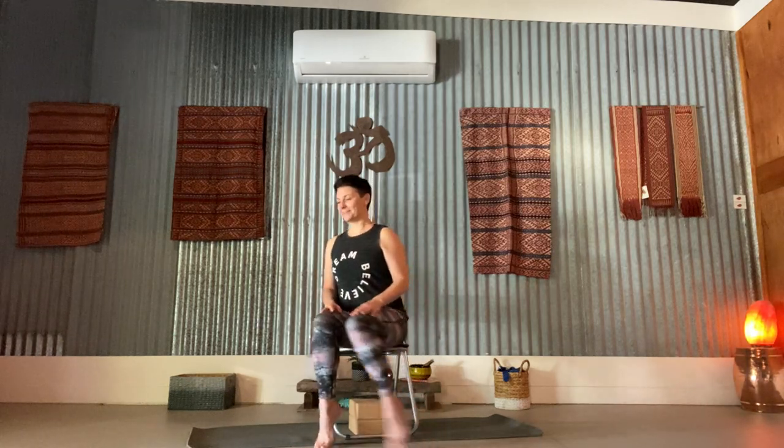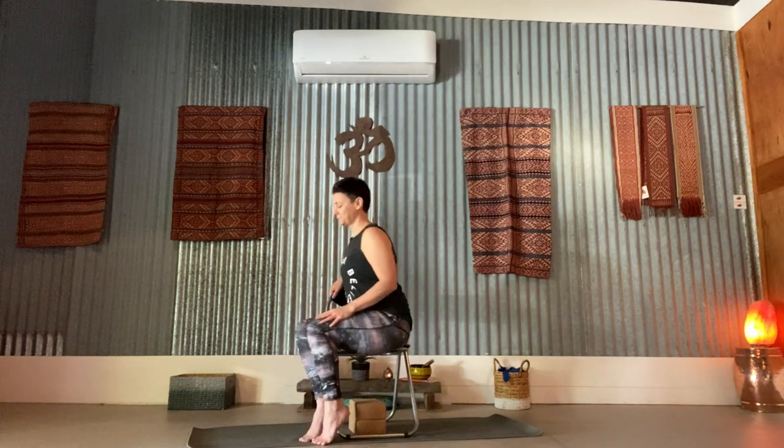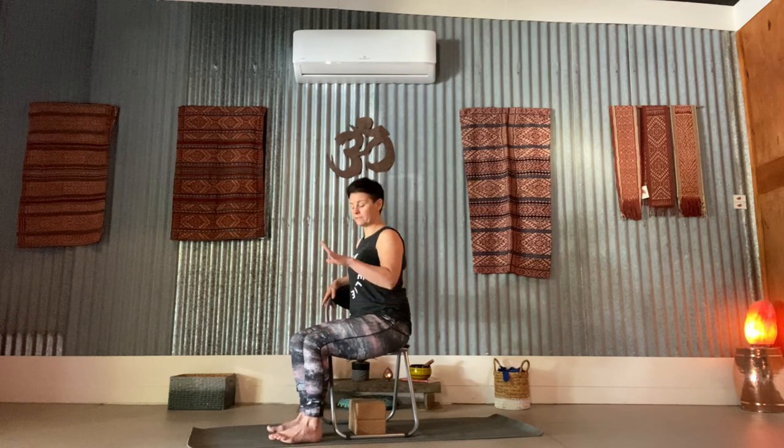Are you ready to do it all on the other side? Yes! Pick up the toes. Let's walk around. Settling both legs down. You can hold on to the back of your chair at any time if you like, because we are on the chair. Let's get ourselves nice and stable through the lower half before we move the top half.